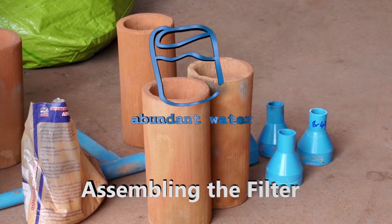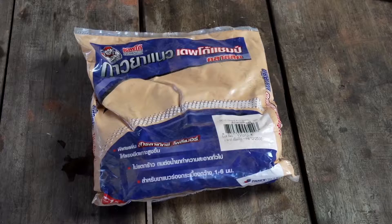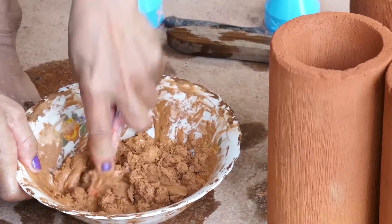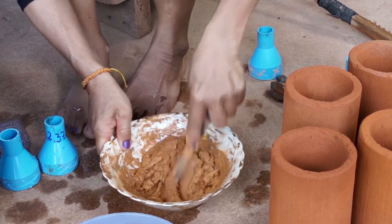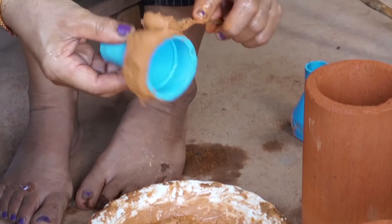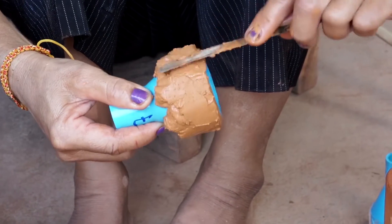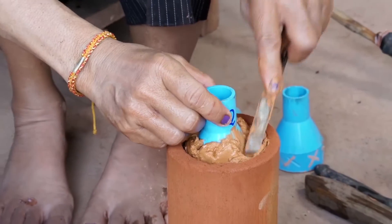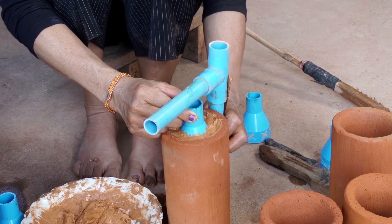Abundant Water's Guide to Clay Water Filtration, Part 5: Assembling the Filter. In this last step, we're going to put our final filter together. First, we need to clean the filters with water and a wire brush. Make sure you have your powdered grout compound ready. We're going to mix the dry grout compound with water to make our grout. Keep adding a little more water and mixing the grout together to form the right consistency. Next, wet your filter. Spread the grout around the edges of the PVC fitting, thick enough so that it will fill the filter's hole, and completely around the diameter of the PVC fitting. Now, carefully insert the PVC fitting into the filter. We tap the side of the filter to help remove excess water from the grout. We use a guide to ensure a standard size for each filter.